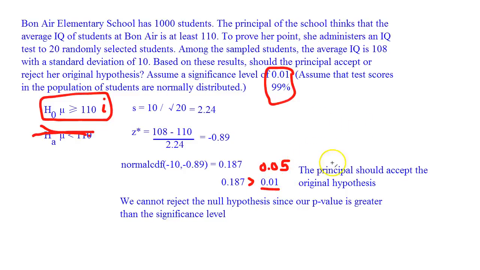Okay? Now, what can we say about this problem? It is done very well. Well, no, it's not done very well. It's done by a human, so sometimes that happens. I do want to go back to one thing real fast and just cover what the null hypothesis and the alternative hypothesis are going to look like in each situation.